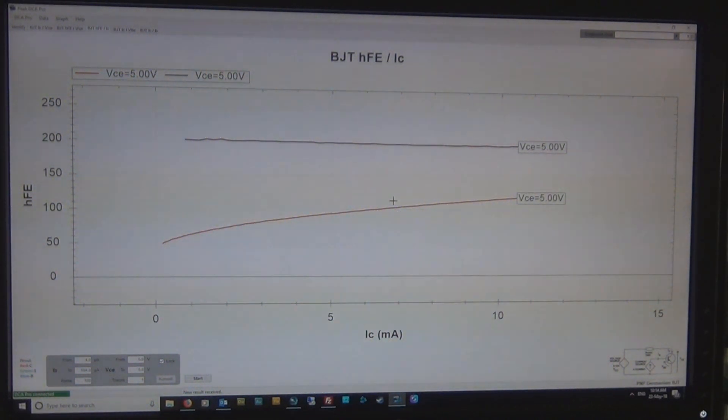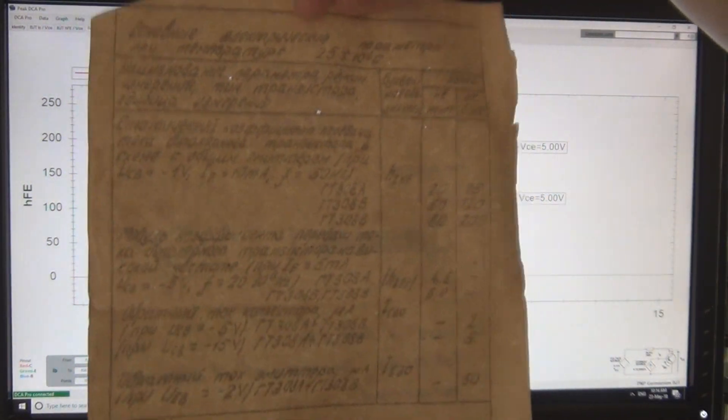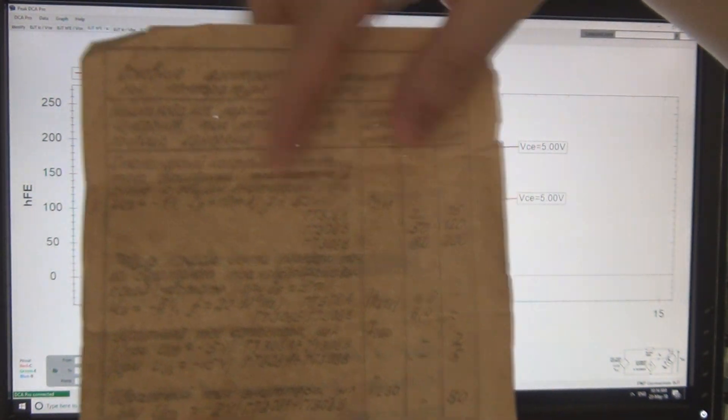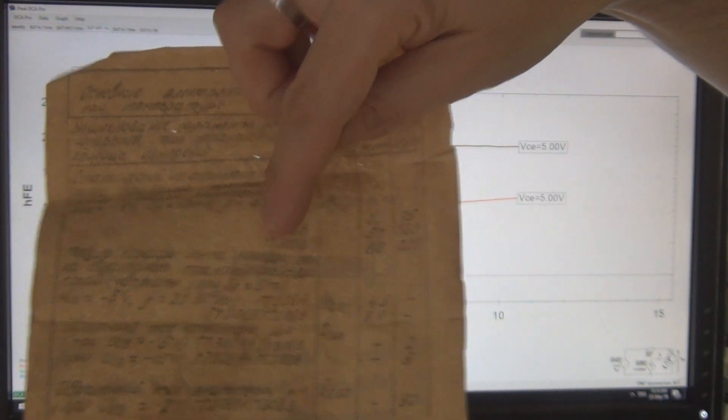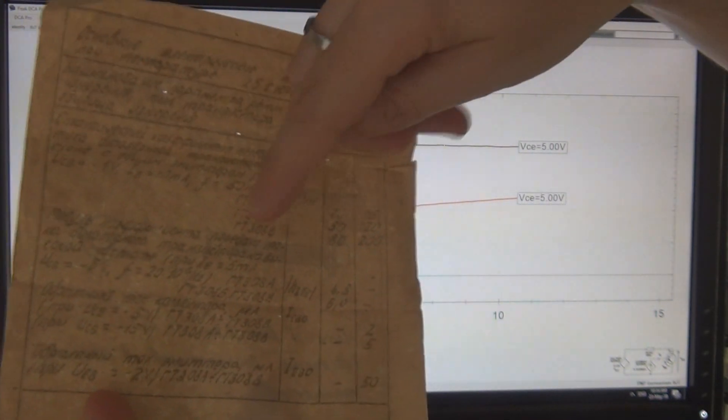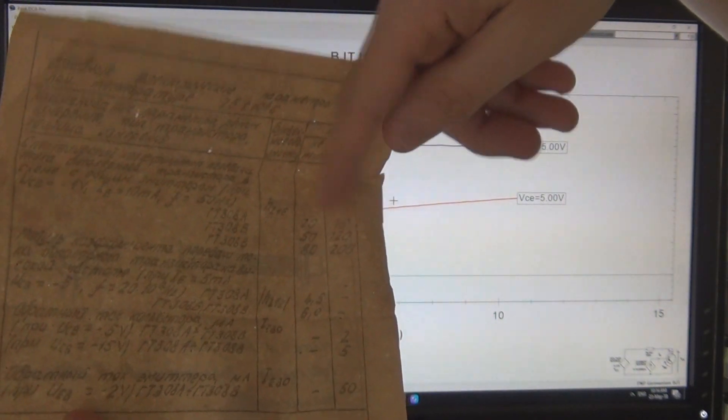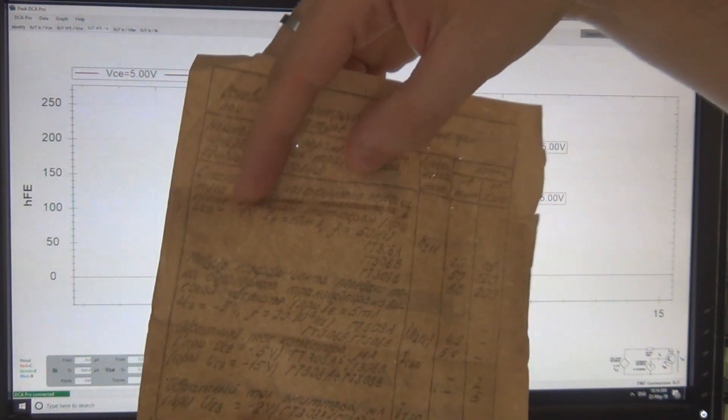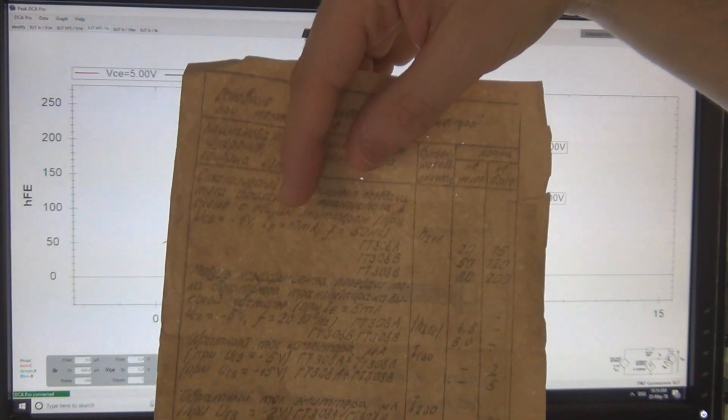Because in the specs, I actually have a spec sheet somewhere here. On the spec sheet, it'll tell you this old thing here. It'll tell you, see, down the bottom here you can see, this is actually for the GT308V, it's got R on the front. But it's a similar sort, you get the idea. It'll say, the range will be between 80 and 200, and most people go, wow, that's great, that's exactly what I'm after.